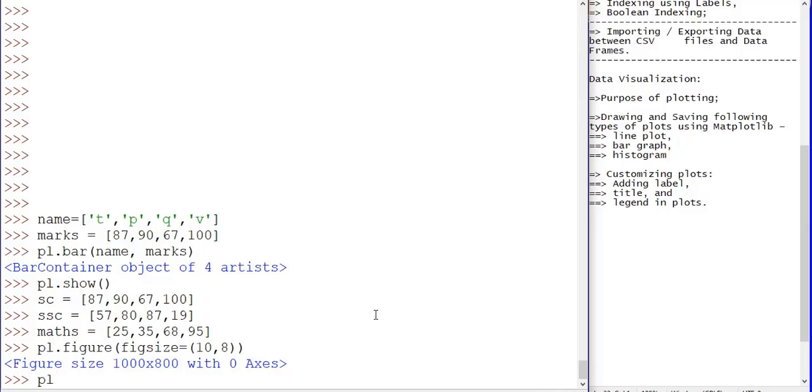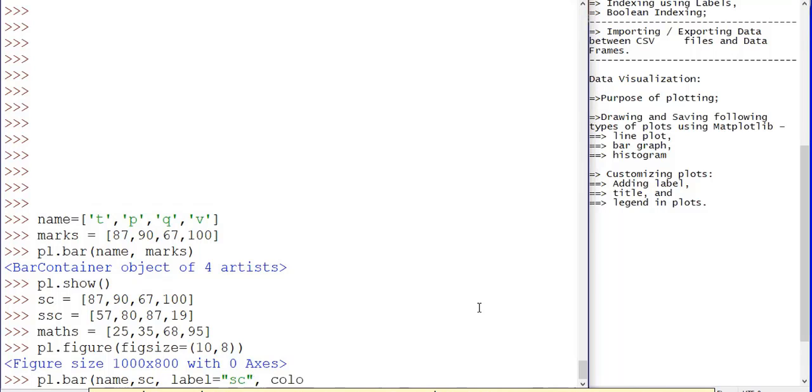Now I'm going to call the bar function. So what I'm writing, plt.bar. I'm going to show you the x-axis and y-axis, everything. So I'm going to call the first bar function, and then I will show the label and everything. This is the first time I'm calling the bar function. What I'm using here is name, comma, and I'm giving the science, and one more argument I'm going to use. Why? Because I'm going to use the legend here also. So for the legend, label is necessary. This is called labeling of bar. I'm just giving the labeling to bar. So this is my science label.